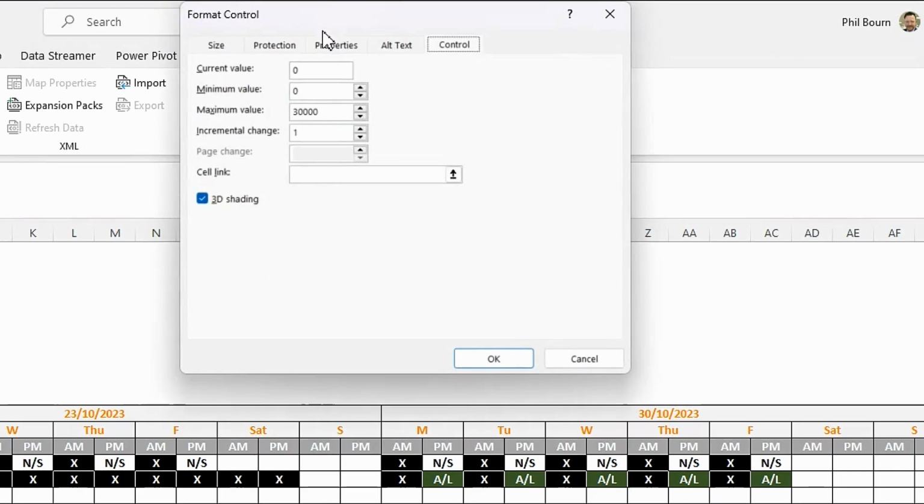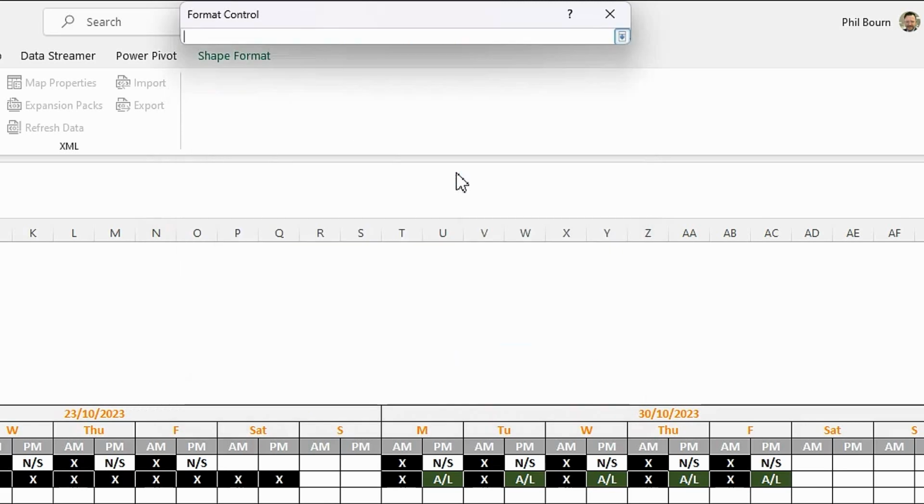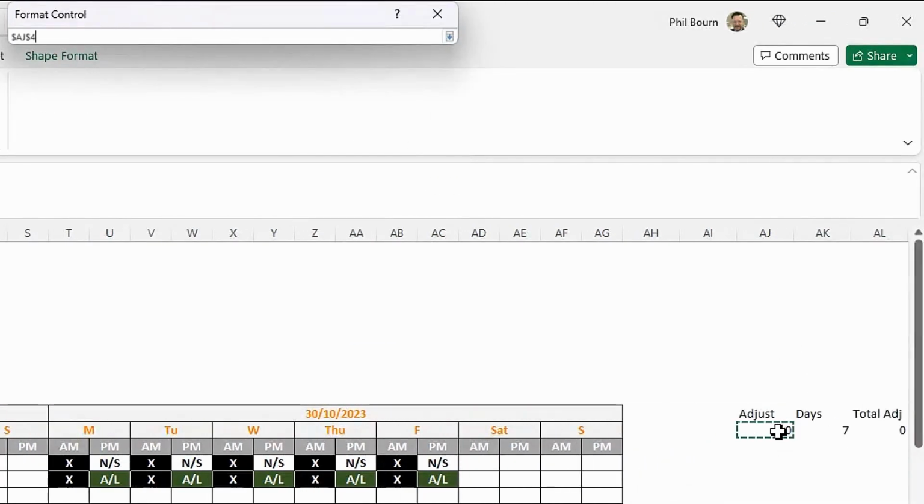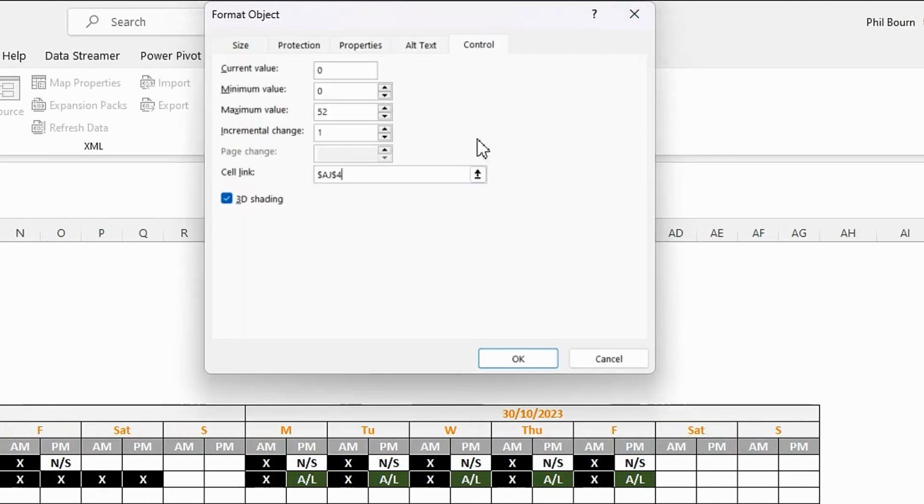As far as the control is concerned, I'm going to put the maximum value as 52, and it does increments by 1. Current minimum value is 0, and the current value is 0, and I'm going to link it to this cell and return. So just to recap, the current value is now linked to the adjust cell.